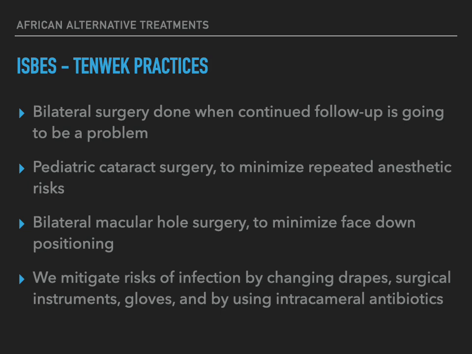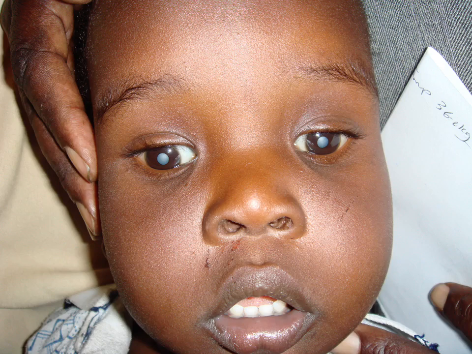Well, at Tenwek, we will offer bilateral surgery when follow-up is going to be problematic. And as mentioned in pediatric surgery, we do this to minimize anesthetic risk. In bilateral macular hole surgery, we do this to minimize the time required for face-down positioning. This is a common presentation of a child with bilateral cataracts.